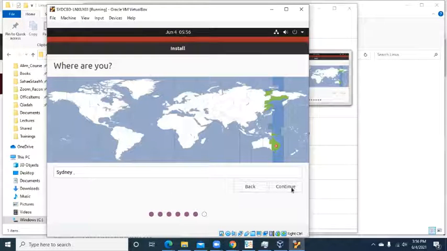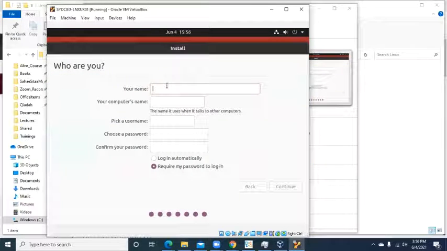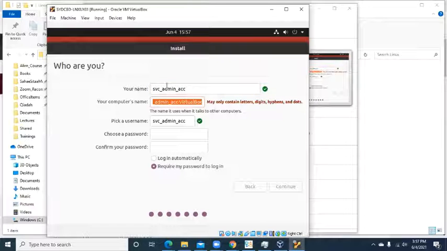Yeah, I'm based in Sydney. It detects that automatically, so I'm going to click, and now here I'm going to give the admin account, and I'm giving it the same name that I gave at the start, NXUX01.